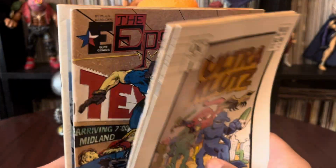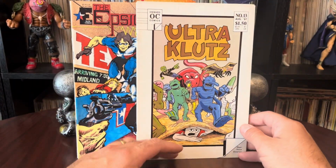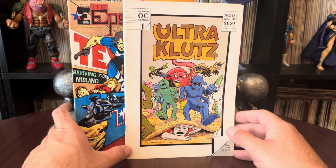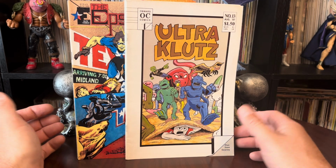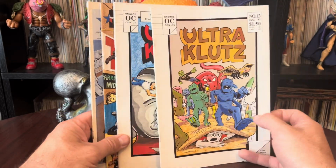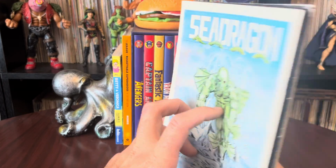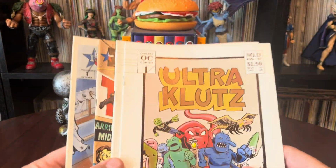Anyway, there are some indies from the 80s. Stuff that you're only going to find probably in back bins. And maybe for too much on eBay, but don't buy at eBay prices. Just go find them somewhere. Somebody out there has got them. They're going to be cheap. Go get them. They're a lot of fun to read.